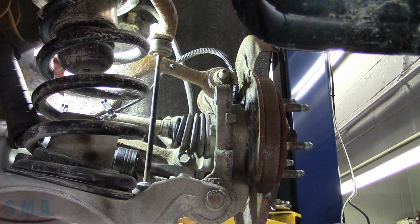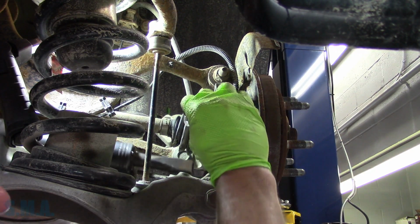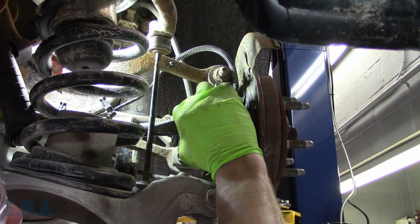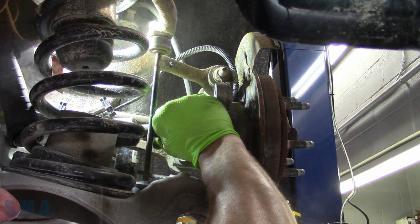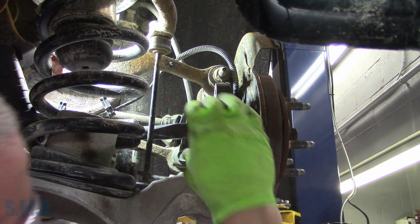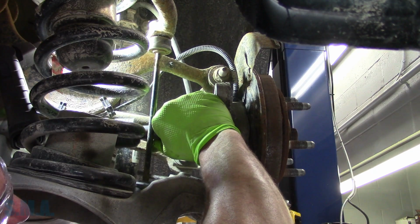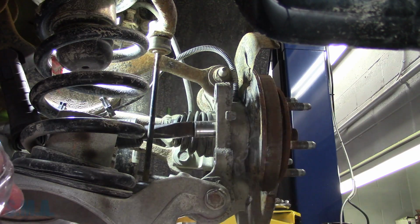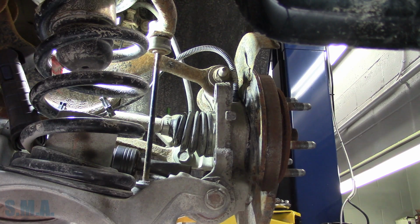Not my finer moments here. But you gotta do what you gotta do. I don't want to lose my digits here. I like to hook that chisel right on there. Yeah, get some, boy. Come on. Alright, we either shove the bolt through or we push the bearing off, one or the other.